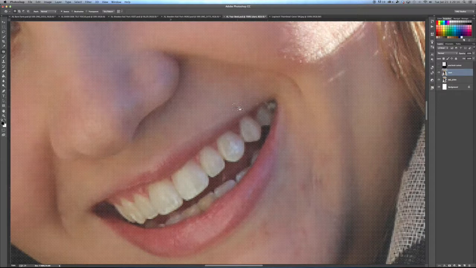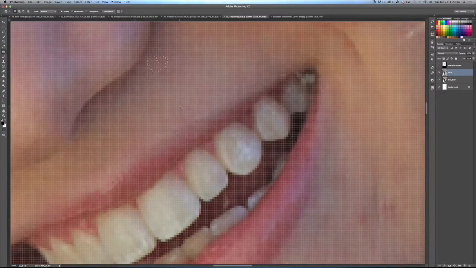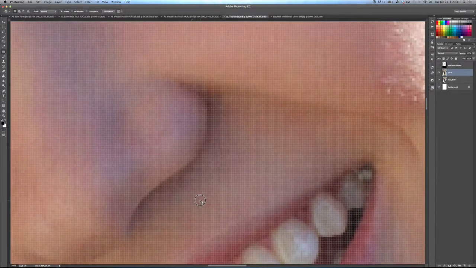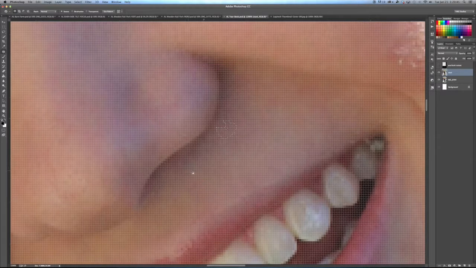And we see this little spot right here. We'll pull that up here. Get this red spot right here. Pull that right there. There's some darker spots right here. Let me back that up. There you go. And I'm going to zoom in again. Remember, Control or Command plus zooms you in. Then use the hand tool or press space bar to pull the picture where I want it. Now you can see some discoloration right here. I don't like that, so we're going to get rid of that.